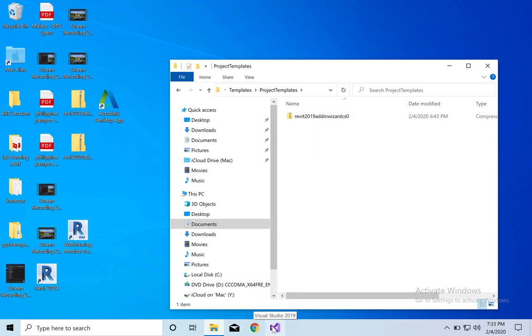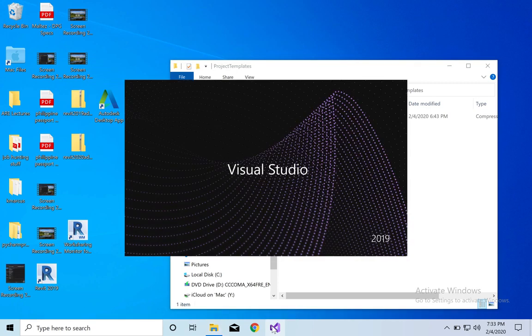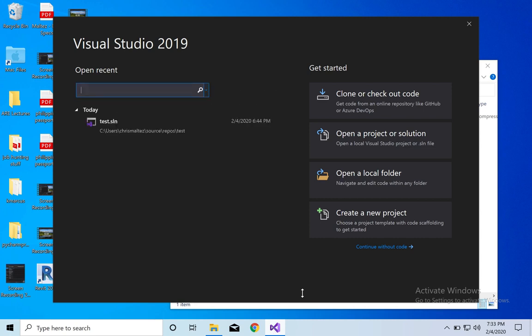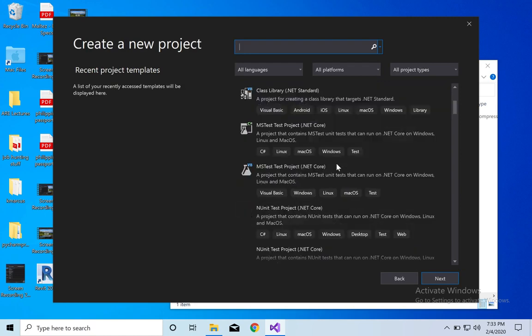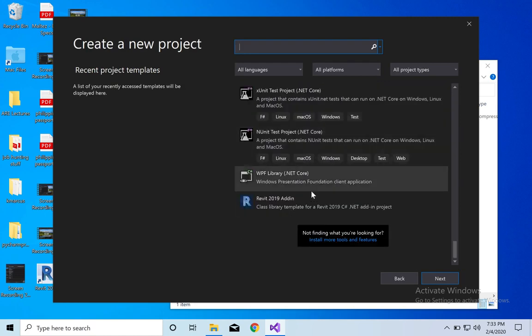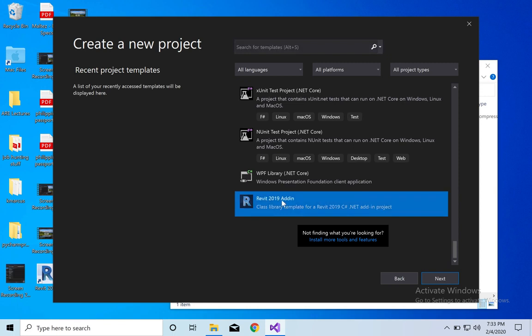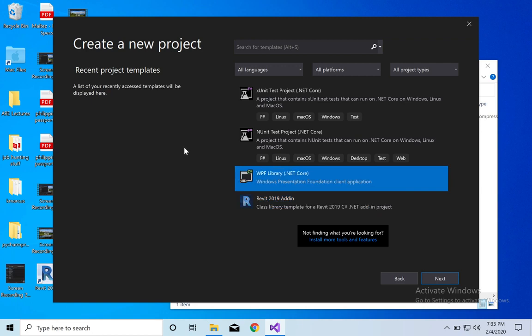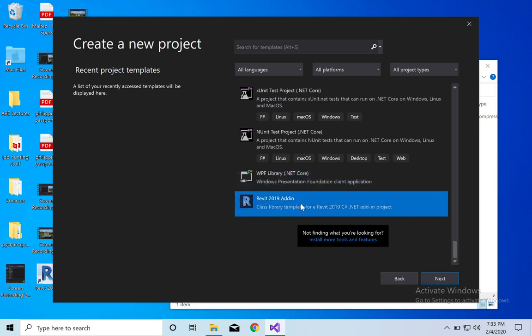And I believe I showed you guys in the last video, I opened it up and nothing was in there for the Revit add-in. Let's hope this works. So we're going to go to create new project, and then scroll all the way to the bottom. Don't forget that part. Get this guy, and we're going to click him, and eventually we're going to have it pinned up here. So next time we open this, we can just pin it right here, so we don't need to scroll all the way to the bottom every time, and we'll be okay.